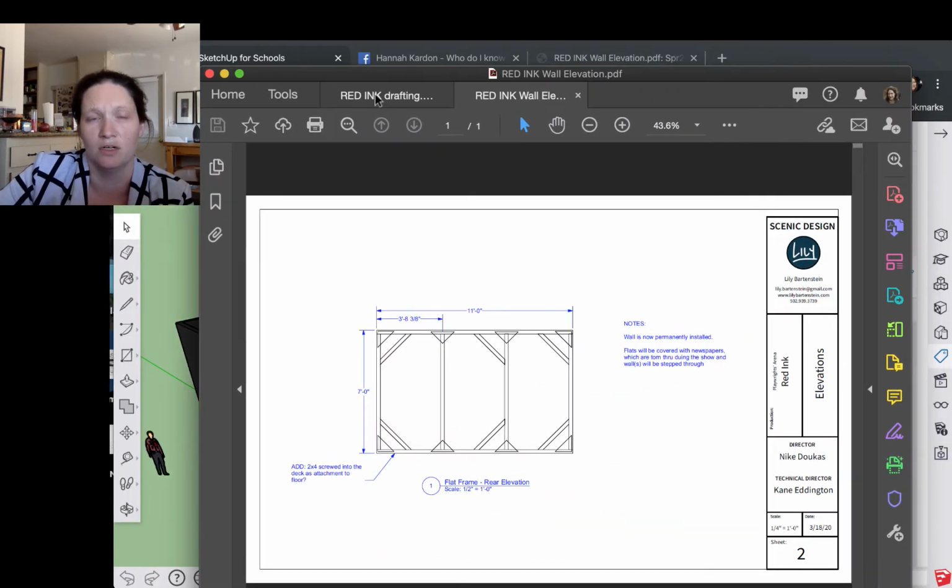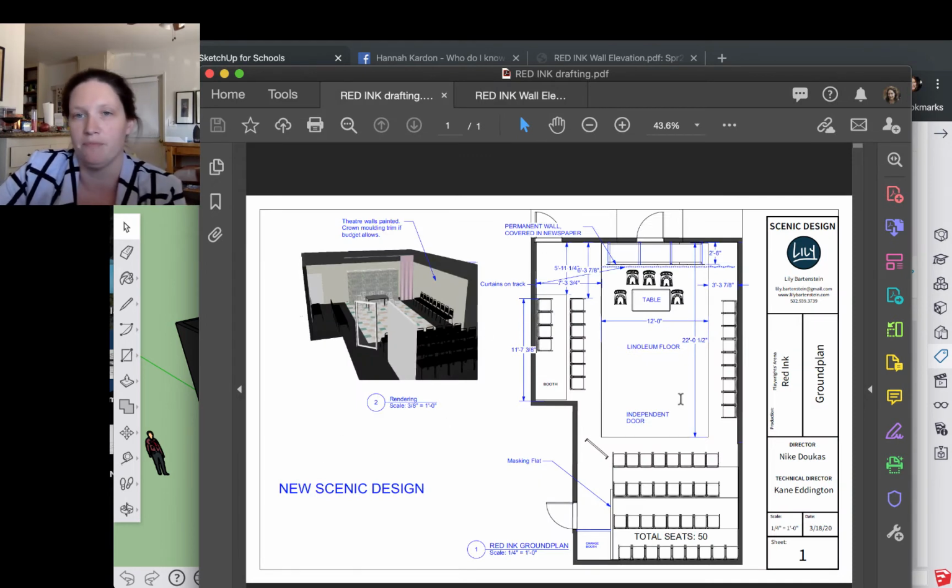So now I have these two scenic drafting files, okay? I need to create a certain set of scenic elements for this show, and I want to quickly put them into the theater space, okay? The ones that are specific and measured are my floor element, okay? My wall paint that's going to wrap around will also come in. I'll have a curtain and this back wall with the newspaper on it. Whether or not you do this open door frame is up to you, but that'll be in the next phase where we'll add in the furniture and the door. That'll be the easy part. Let's start with the floor.